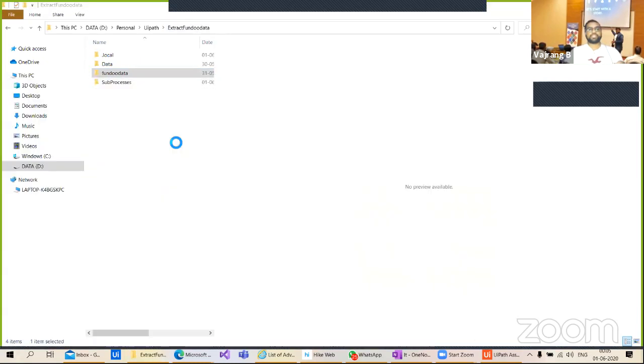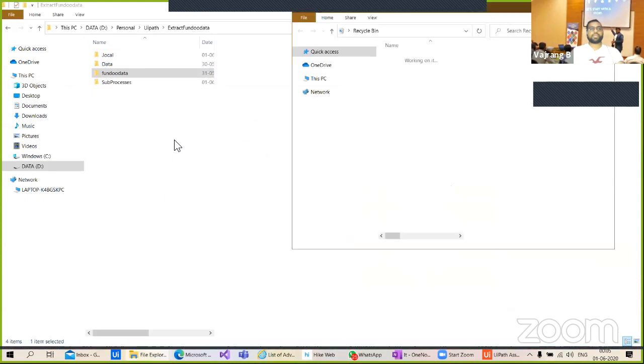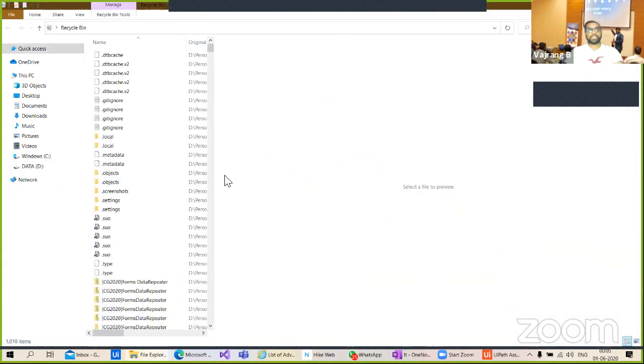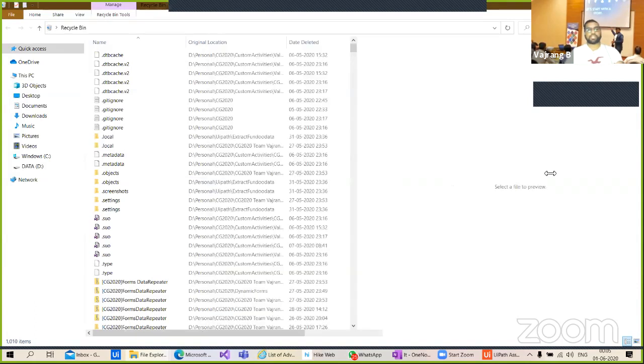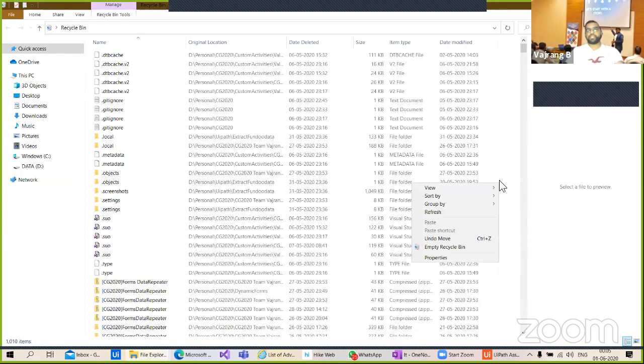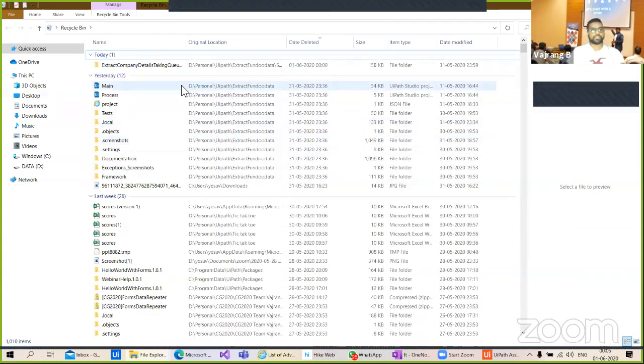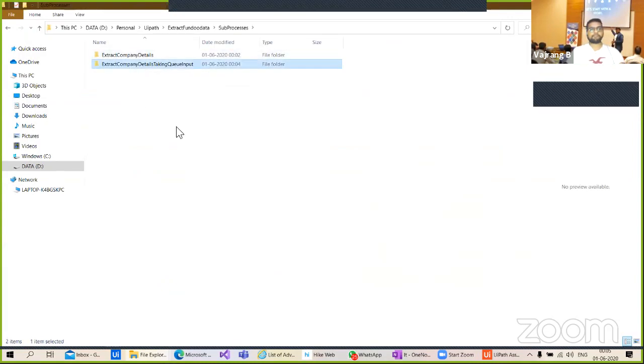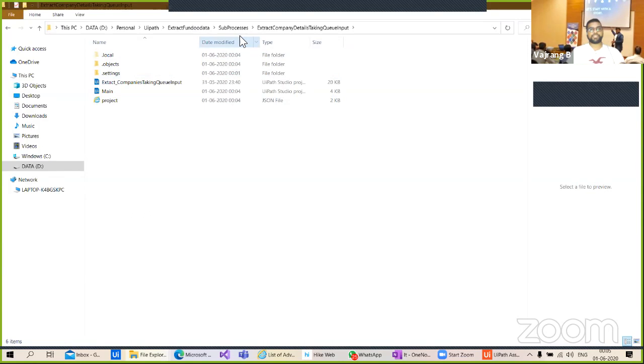Let's go into the recycle bin and take out the latest deleted items and see the screenshots, because screenshots are the ones that will help us in understanding. Group by date deleted. So just now we deleted a few projects and this is what we need to take. It's a process, paste it here.